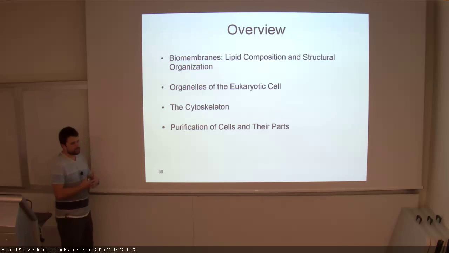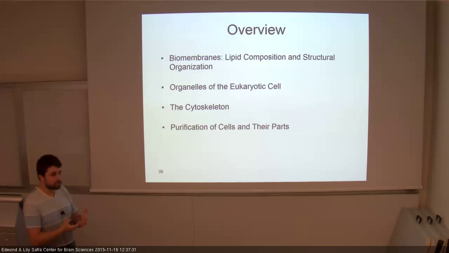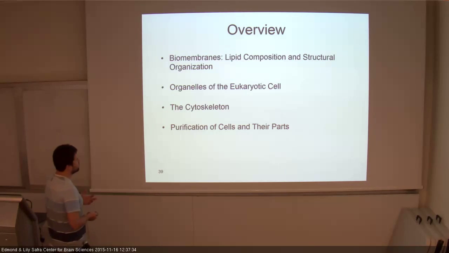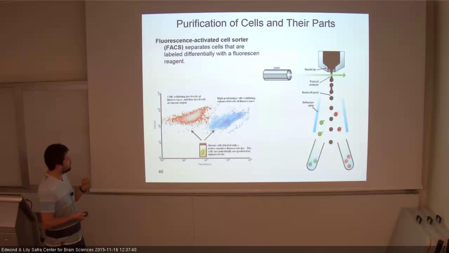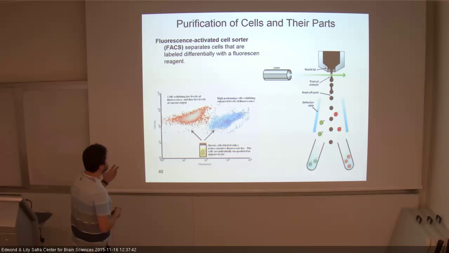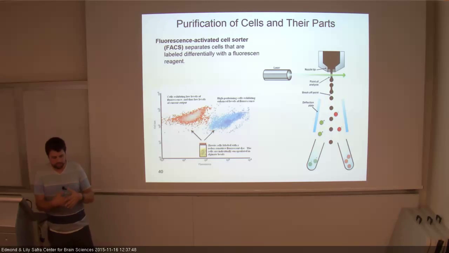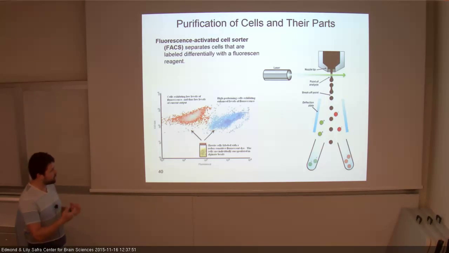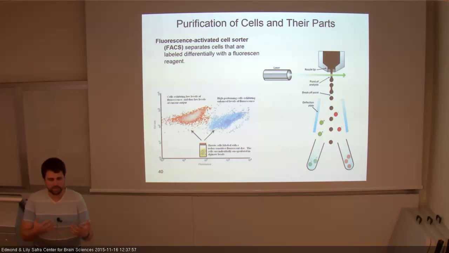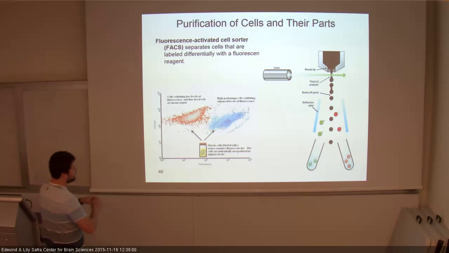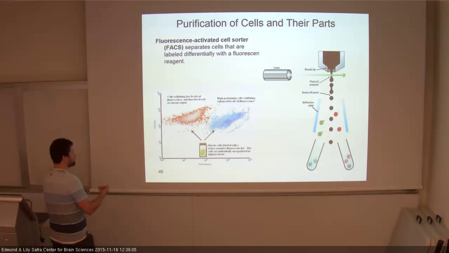Many times, one of the things that I'm doing in my research is trying to purify different compartments or organelles of the cell in order to study the properties that are specific to them. So how do we purify only the parts of the cell that we want to study? Before you separate the organelles, one of the things you want to do is separate between the different cells. Let's say I'm only interested in a specific subclass of neurons, and I just want to take these neurons and study more in depth what is going on specifically in them.